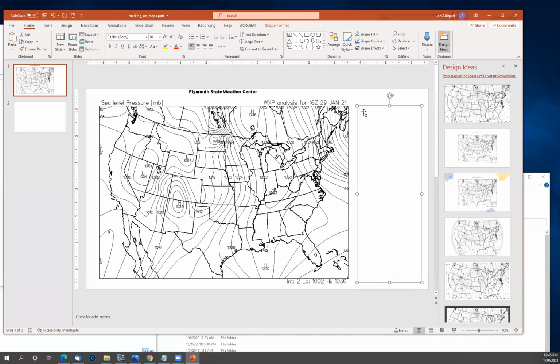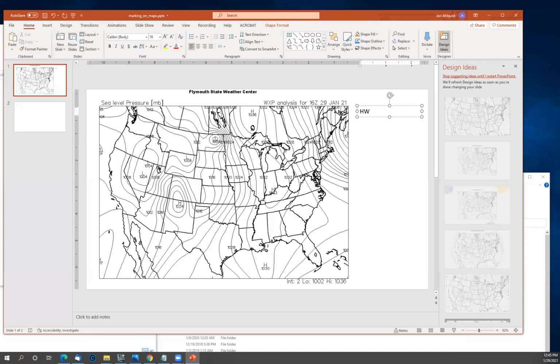Now I've got a text box. In this box, I can type things like homework, and then if there's a homework number, a homework title can go in there. Whatever the number is, I'll just put a question mark there because it could be any homework number. And then here I can type in a title. Now, if the line break doesn't occur where I want it to, I can back up, hold down the Shift key, and hit Enter, and that will create a new line wherever I want the line to be.